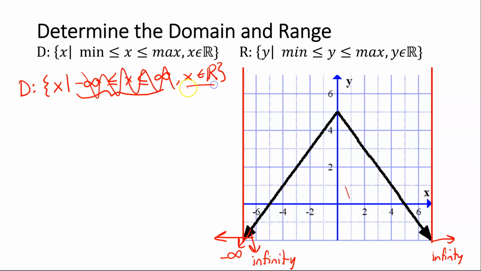You can just leave your domain like this. For the x's, x is any of those real numbers. So we can just say domain is x is all the real numbers. That's it. That would be your domain.